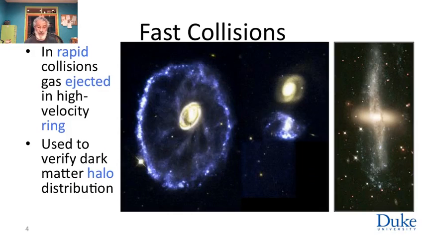And in dramatic cases, like the Cartwheel Galaxy, this has caused the emission of a lot of gas in a circular ring around the galaxy. And the stars that we see here, these blue stars, of course, have nothing to do with it; they were not ejected from the galaxy. The gas was ejected. The gas is plowing into the intergalactic medium. That's creating a high-density shockwave, and that's generating star creation.